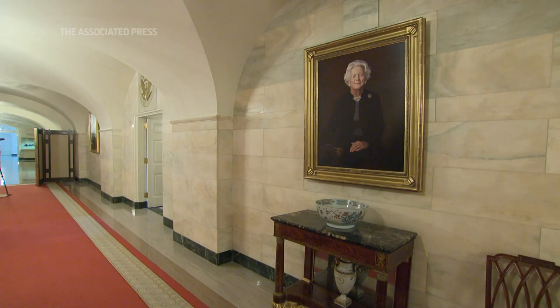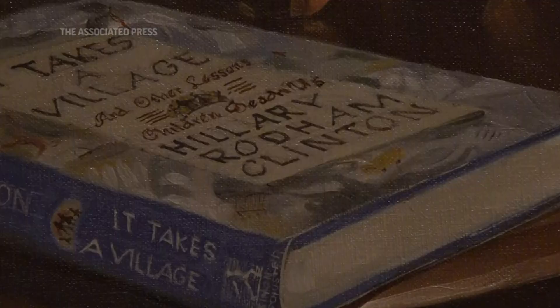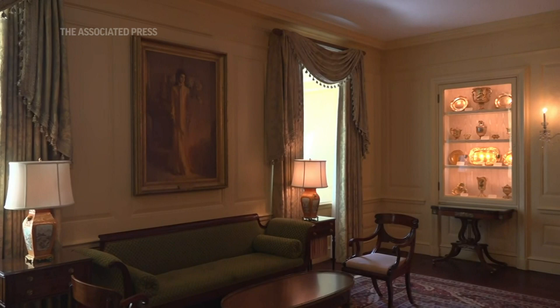There have been occasions where a portrait was completed and then they thought, 'I want to change this,' so it went back to the artist — it takes a little while for this cake to bake, if you will. Famously, Barbara Bush did not like her portrait; it had to be redone. Ronald Reagan was not fond of his either. When selecting an artist, the outgoing president and first lady work with them to choose the background and feel of the portrait, reflecting how they see themselves. For example, in President Johnson's portrait, the Capitol dome is very visible — because his formative years in Washington were spent largely on Capitol Hill.